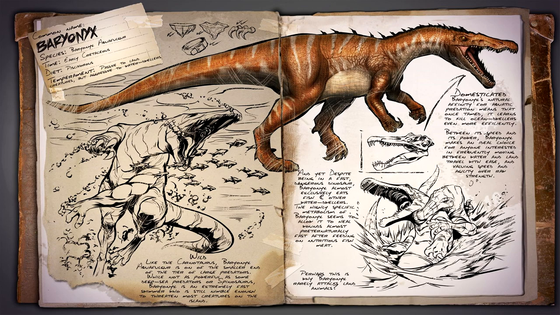Once tamed, the Baryonyx learns to kill ocean dwellers even more efficiently. Between its speed and power, it makes an ideal choice for anyone interested in frequently moving between water and land travel, valuing speed and agility over raw strength.